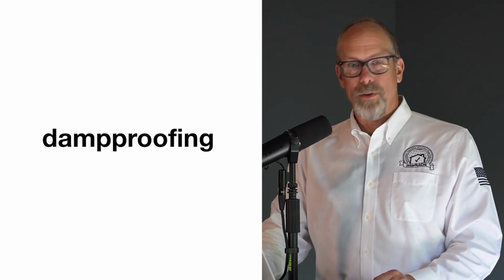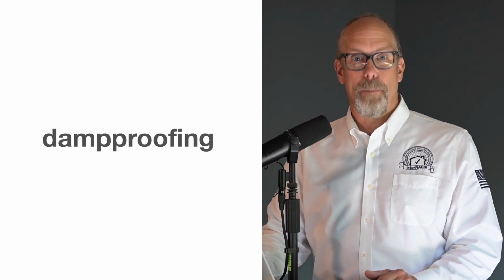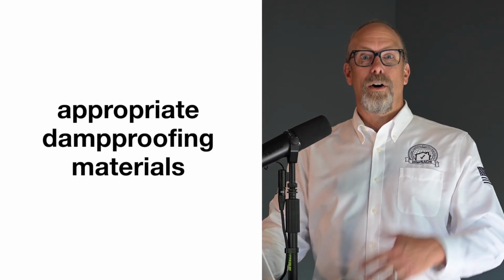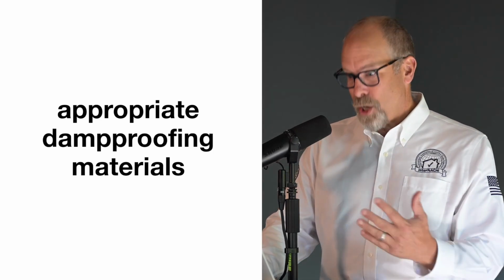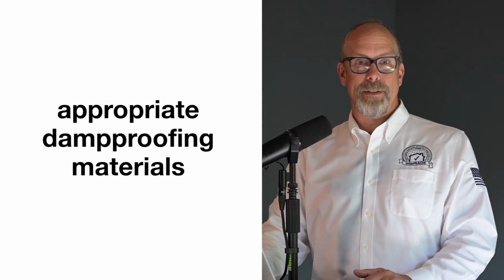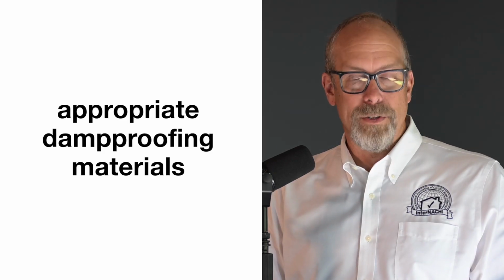How about inspecting the damp proofing on exterior walls? Well, I want to look for appropriate damp proofing materials on the exterior foundation walls that are below grade, such as the bituminous coating or acrylic modified cement, and that's section R406.1. I want to check for parging on the masonry walls. I want to confirm that the masonry walls have that minimum 3/8 of an inch thick layer of parging, cement parging, unless it's otherwise exempt.